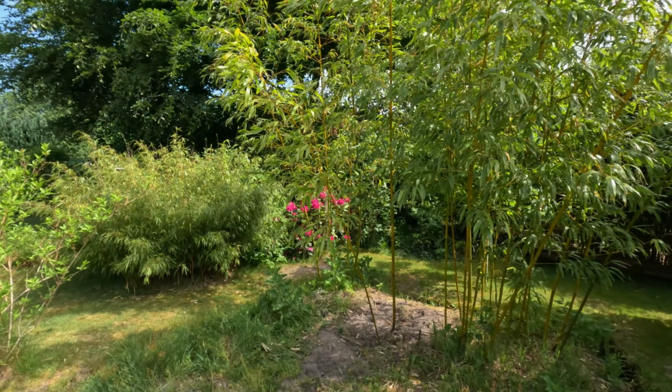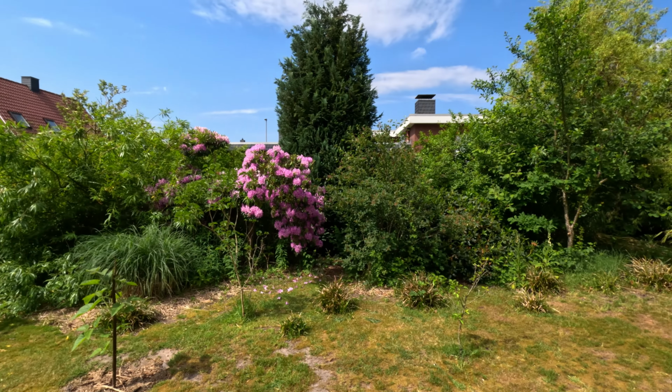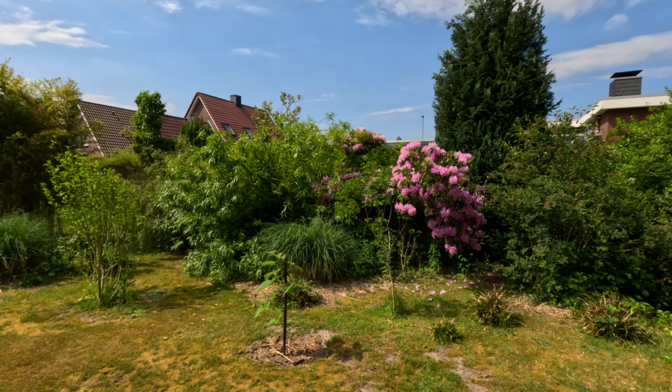And even there in the back, little rhododendron. And there's another one there. A little splash of color. When we moved into the house, the entire front was full of rhododendron, and this is the only reason why we have them. So we just took them from the front, dumped them all over the place in the back, and they took. And I'm really happy that we actually have a little bit of color here.